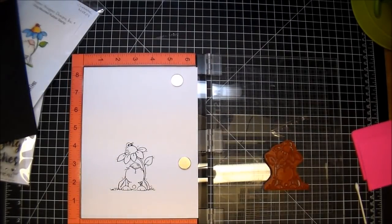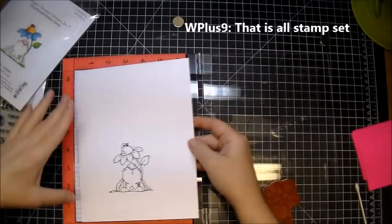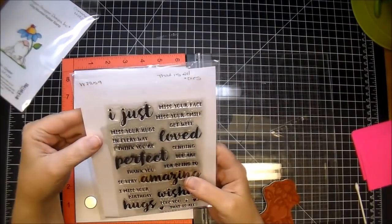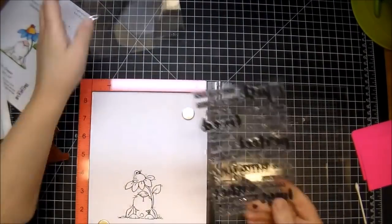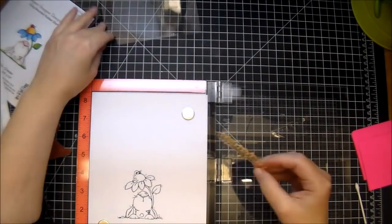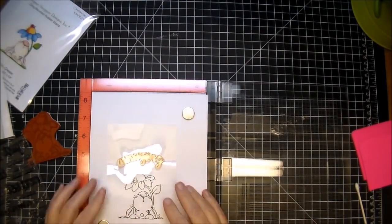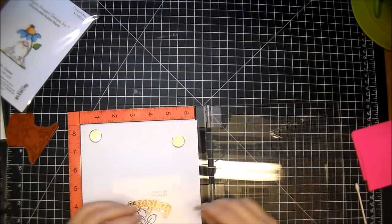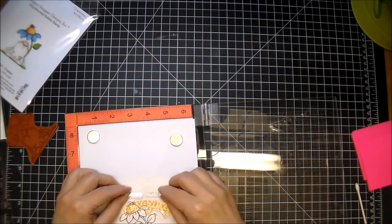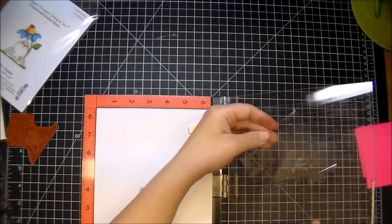The next stamp set I'm using for my sentiment is a W+9 clear stamp set. So I put the foam padding back in and I want to curve one of my wording. I'm just going to use the clear plastic sheet that came on that stamp set to hold it in place while I put my sentiment together. Once I get it exactly where I want, I'll close the Misty door on it and it'll pick up those stamps.